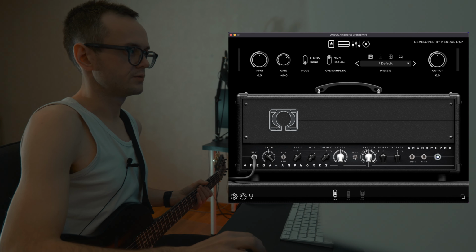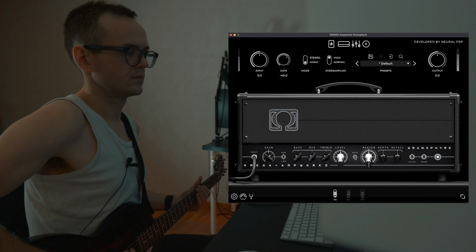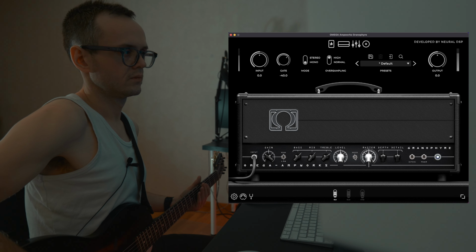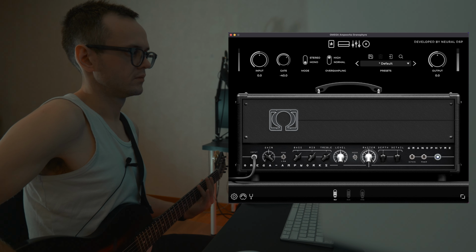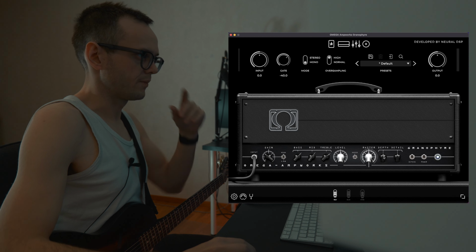Then we have the voice switch here. Okay, then we have a master depth switch.